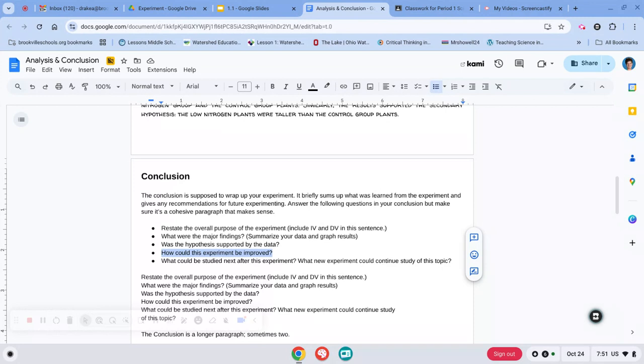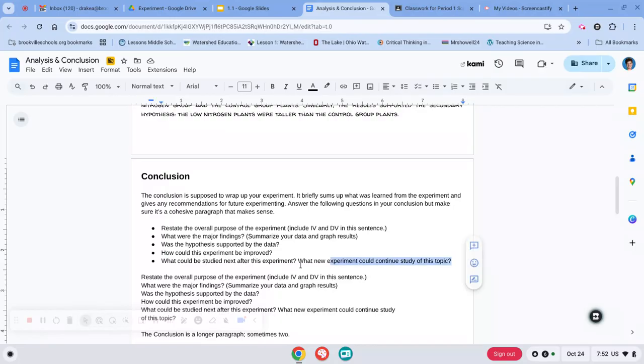Did your experiment end up in different places each day? Were they moved? Did somebody spill? Did you have to change materials midway because we ran out or it wasn't working? Did you make some changes as you went instead of strictly adhering to your procedure? Okay? Did you have zeros across the board? If you did, think about how could you change that? Okay? So this is usually a sentence or two.